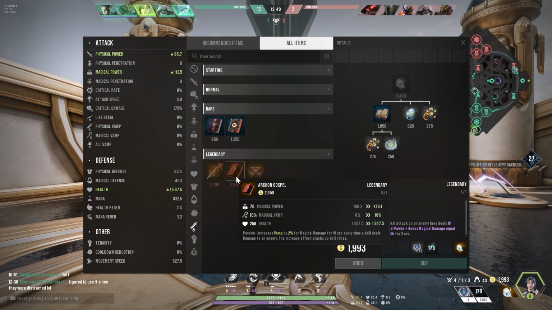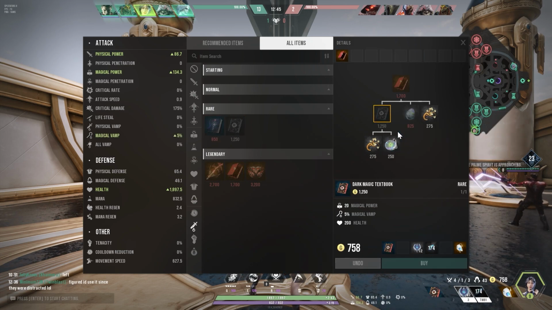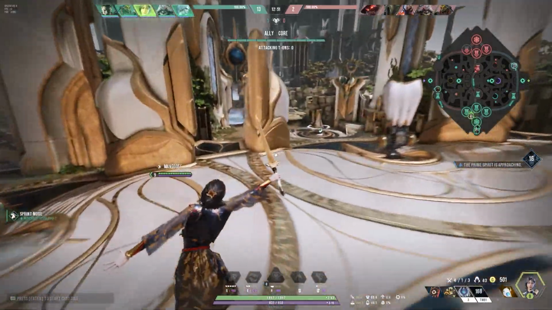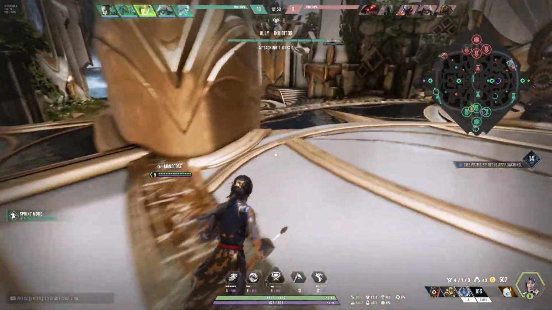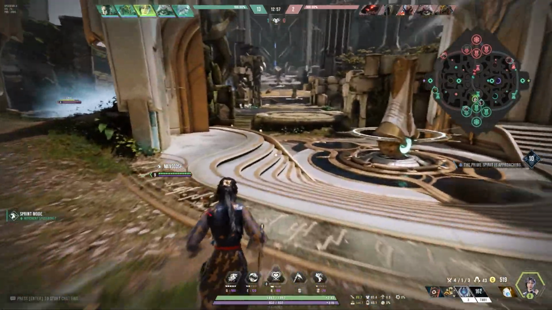I'm going to start building into Archon's Gospel. It took me forever to find this thing. Like I said, I made a pre-build. If I would have had that pre-build up, I would have been able to know exactly what I needed and just typed it into the search bar. But I did not do that, so I spent a little too much time this game with my face planted in that item shop.